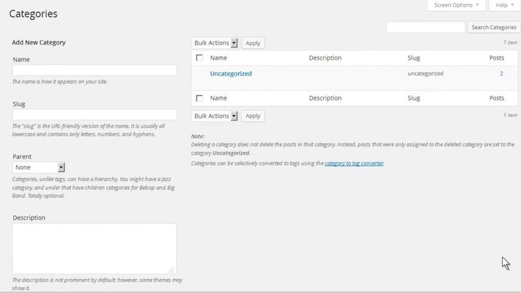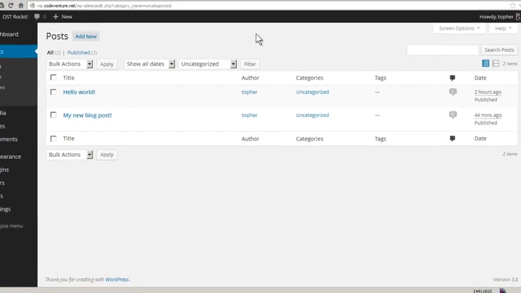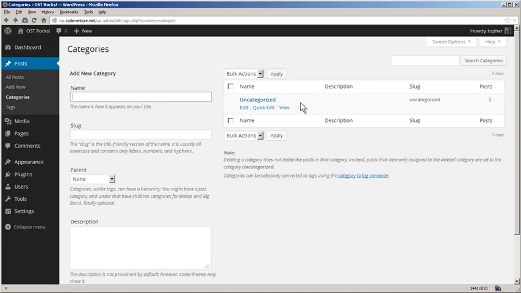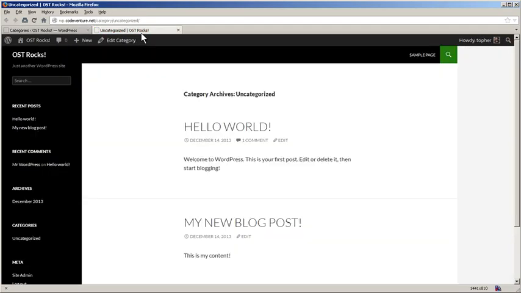On the right here, you can see there's a list of the one category I have. There's a description, the slug, and the number of posts that are using this category. This number 2 is actually a link, which takes me to the post editor, but shows me only the posts that are in this category. That makes it easy to manage just these posts. If you hover, you get the option to edit, quick edit, or view. Let's open View in a new tab. And it looks like any other archive page, it's just that this one only contains posts in this category.